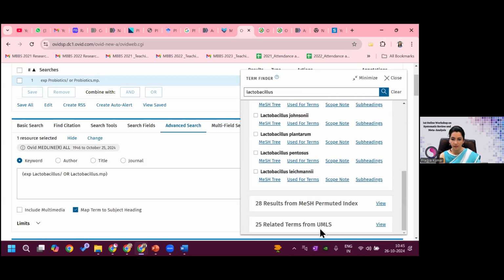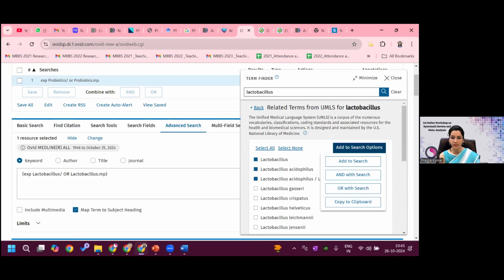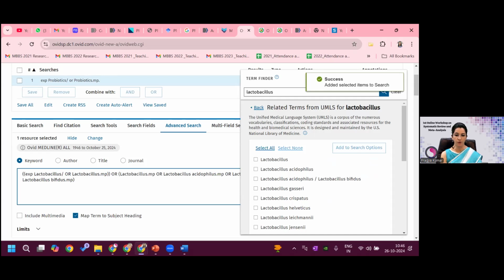And then you can see these terms also. And if you wish, like adding any of these, you can also add here itself. So here it's better that instead of one by one, the terms which are related, you can add them. So I have added it with the or. So add to the search option with or. And now I can press on this search.